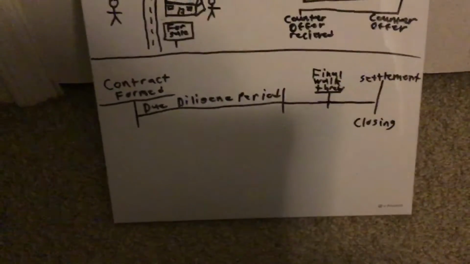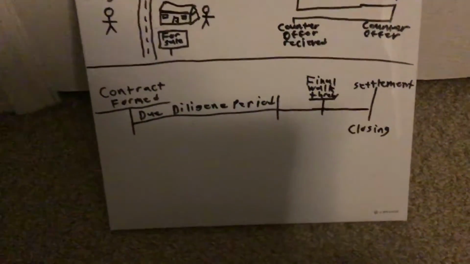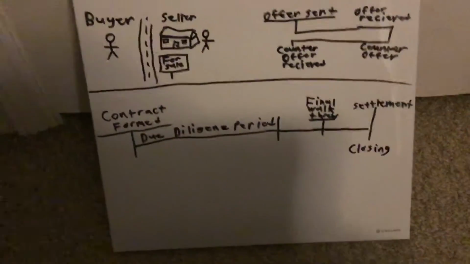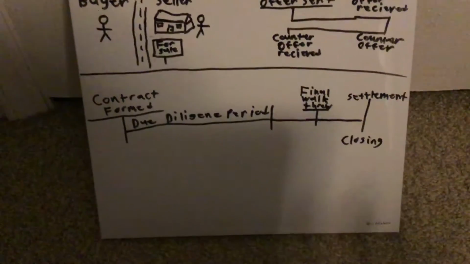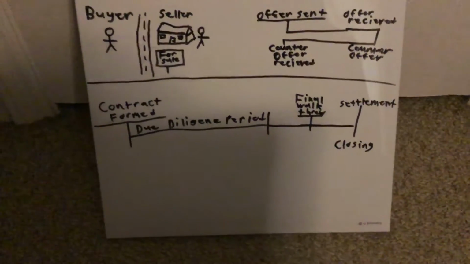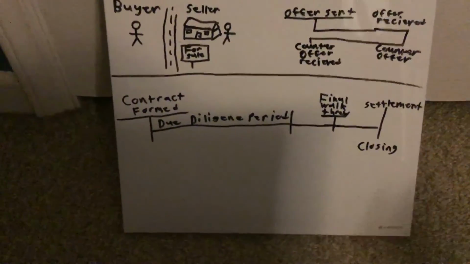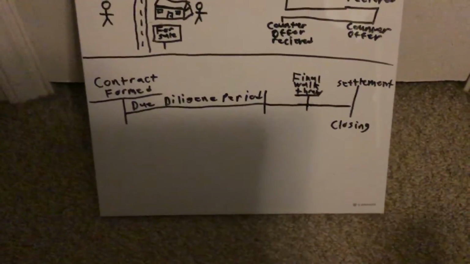So legally, the seller doesn't have to make any repairs that the buyer requests. Sorry, I got a little tongue-tied there. Yeah, so just keep that in mind, that regardless of the condition of the property, they're sold as is. Now, the seller might want to make those repairs in order for the deal to come through, but they don't necessarily have to.